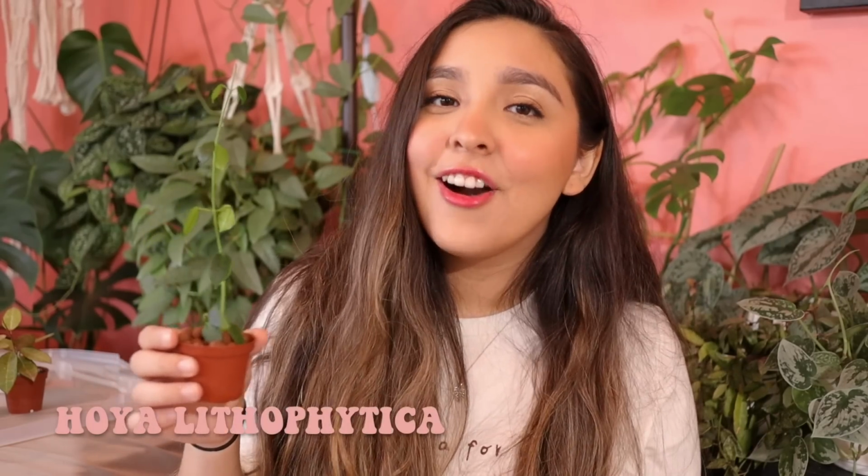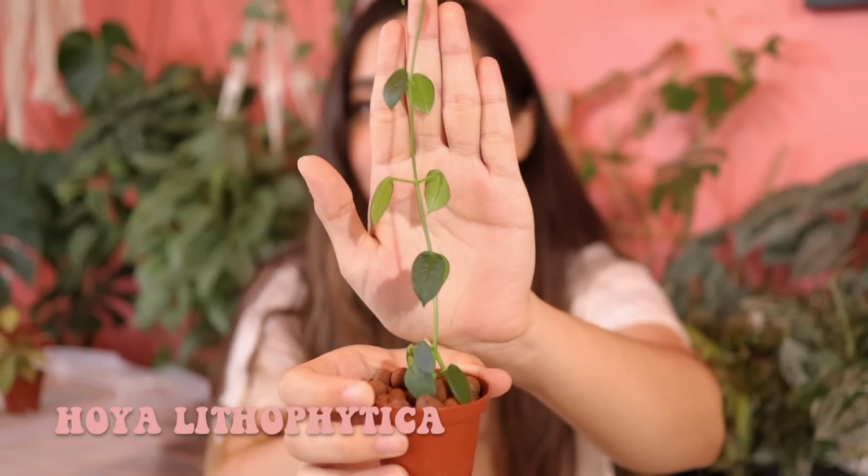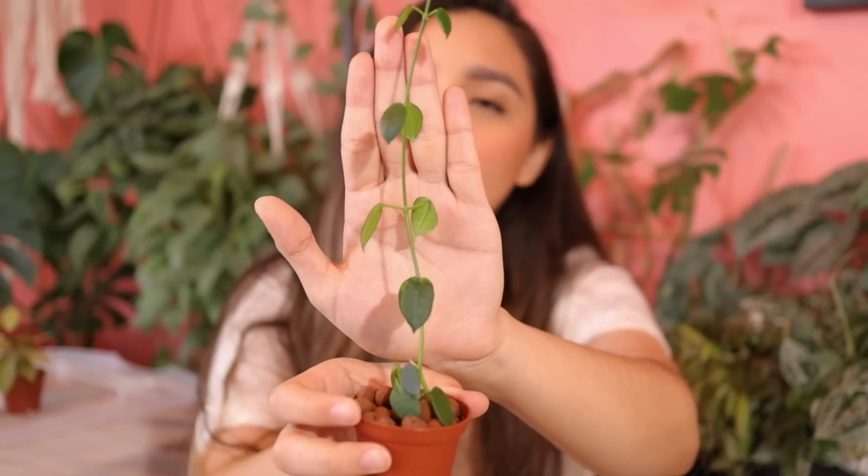The next plant on my list is my Hoya lithophytica. Hoya lithophyticas are not talked about enough in my opinion. It is a really unique plant, and it's actually one of the harder ones to find because of its environment. The environment that it comes from is unlike any other Hoya that you probably have. This plant actually grows in limestone.